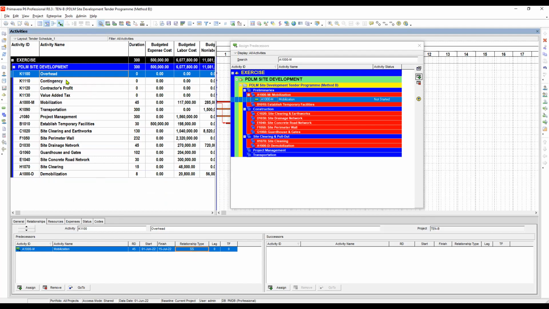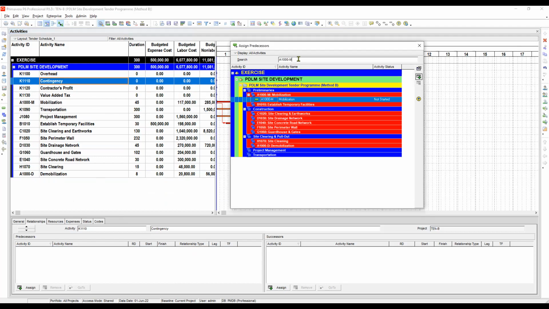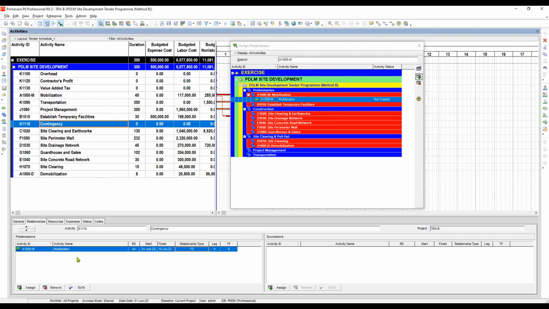Then we will go to contingency. Since we have already copied the predecessor, which is the same for all the markup elements, just click the cursor here and then enter. You can see the predecessor already assigned, and then we will change the relationship type into start to start.